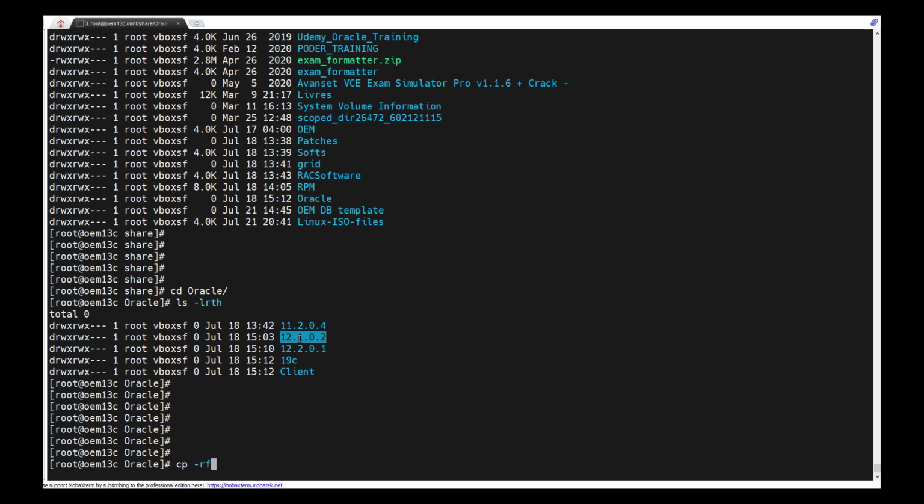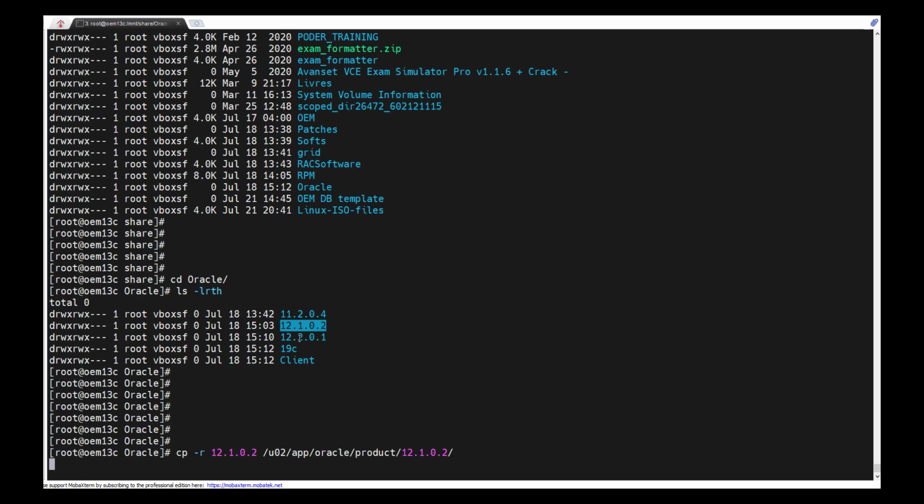Okay, so what I will do, I will copy this, CPR. I copy this to /u02 home directory. Okay, we can keep it at one directory less. So we copy this to that directory, and then we will change the permission.